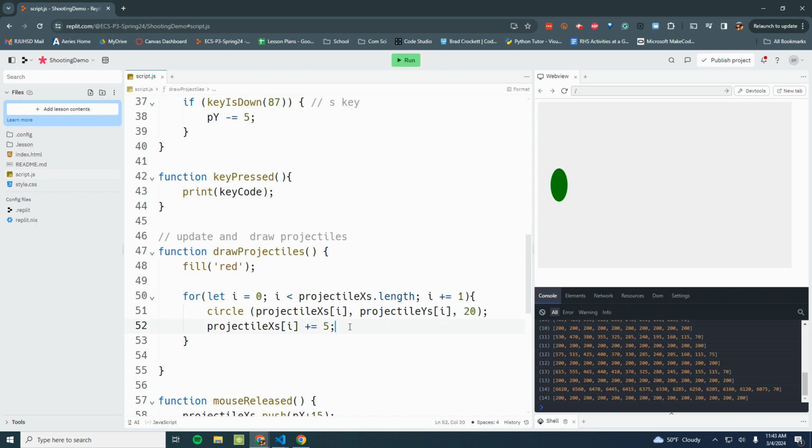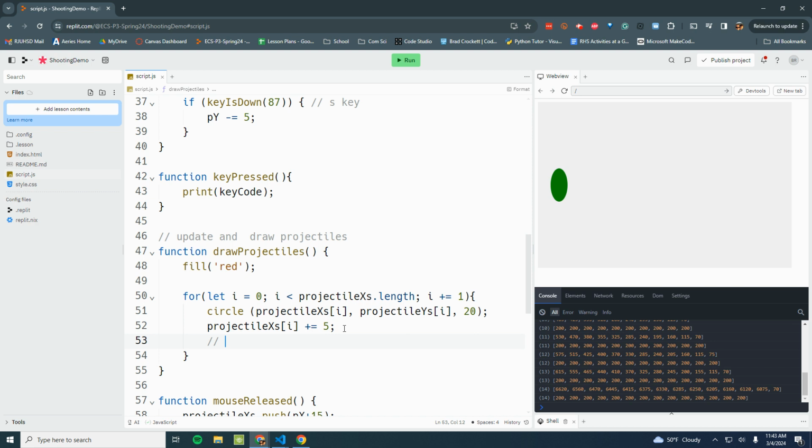So what we're going to do is, in this loop where we're drawing the projectiles, maybe it should be somewhere else, because this function is called draw projectiles. I'm already both drawing them and moving them, and now I'm going to add another functionality. Not a great practice. It should probably be done somewhere else. But like I said, a better way to do this would be to create a projectile object. It's a little beyond the scope of what we're doing right now, so I'm just going to put it right here.